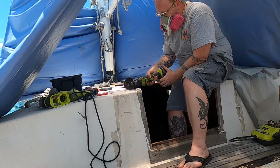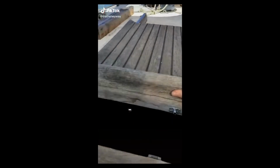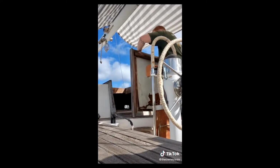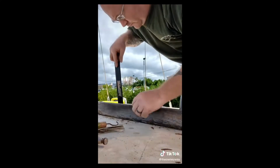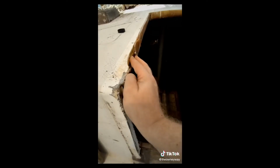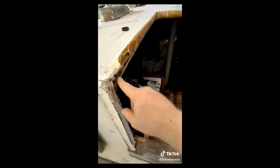Okay, wait a second, Justin. What are you doing? So a couple of weeks ago, I wanted to see why our companionway was leaking, and it was in such bad shape, I decided to remove the whole thing. It came out pretty easy because the glue in the wood was very old. But I also think I found a spot of core damage that I have to investigate. So, let's cut another hole in the boat.